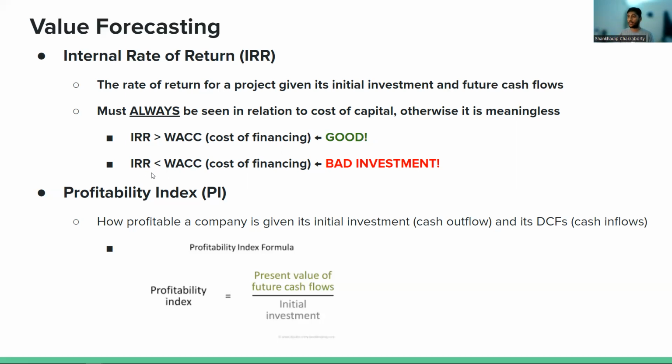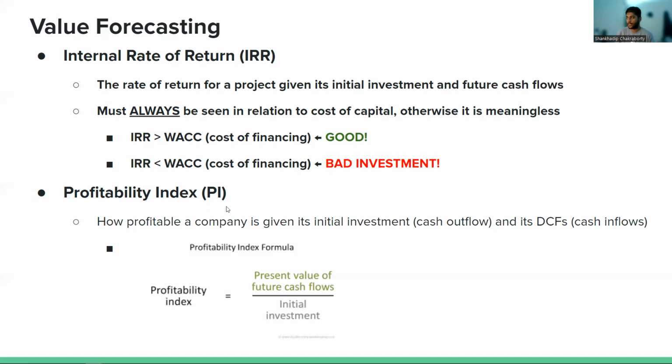It's good. If your IRR is less than your WACC, that means the project's no good and you got to head the other way if you're an investor. Or if you're funding the project, then you have to make sure that somehow that IRR gets higher. You have to cut your weighted average cost of capital. We'll see ways that you can do that when we deconstruct the equation. You have to find ways to increase the IRR by increasing future discounted cash flows for your firm. There are many ways to do it, but you never want your IRR to be less than your WACC, because then you are almost guaranteed to lose money if you're an investor. And even if you're running the project, that's not a very good project.